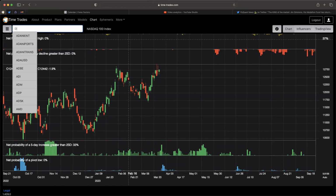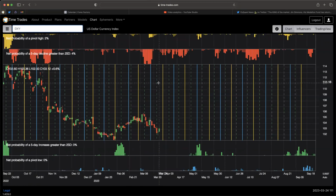Okay, so let's take a look at DXY, the dollar. This is kind of the kingpin, and we can see there's continued red here indicating dollar moving down, liquidity moving up, I should say. It looks like this is going to be a long-lived trend into early May. That's when we get the next pivot lows on the dollar. So this lines up with the point of recognition that I talked about last week, that the dollar is going to be trending down as the Fed continues to increase the balance sheet.